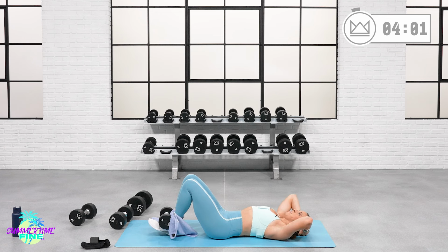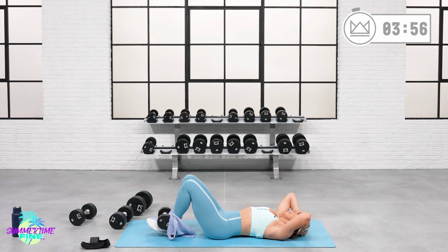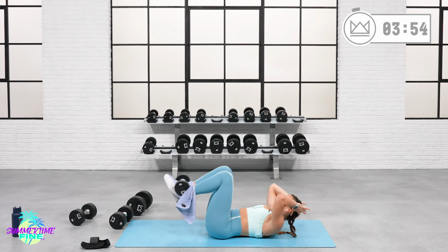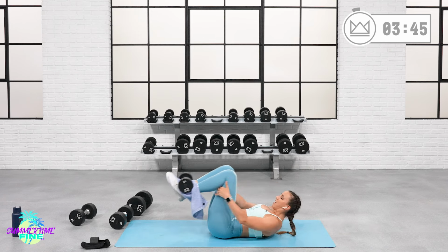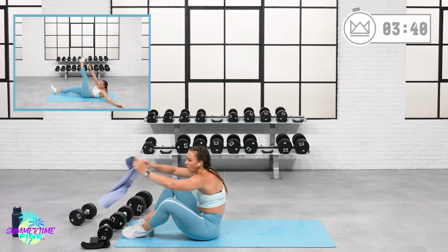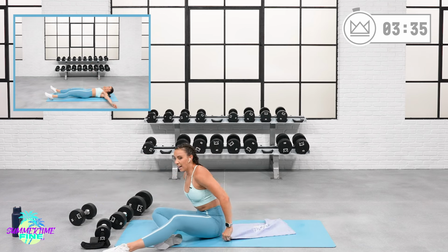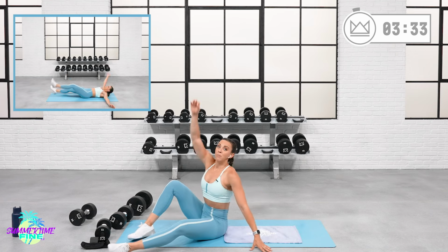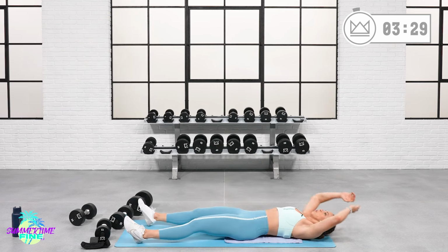Good job. 15. Four, three, two, one, and rest. And you've got 15 seconds. And we go all the way through on this one without stopping. And you're done. Okay? 5 seconds. Big deep breath. Here we go. Two, one, jackknives, and we're off.